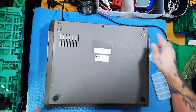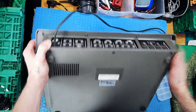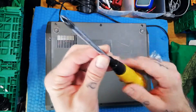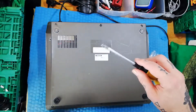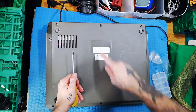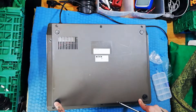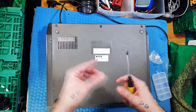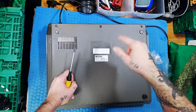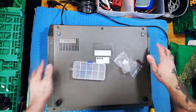We've got two screws back here and then one, two, three, four, five, six, seven, eight — these two are of a different sort. You're going to use the same screwdriver for all of them, and this is a Phillips size 2. If you get a basic tool set for around the house you know, tightening up doors, assembling shelves, it'll be this size. The difference between the two types of screw: although they look the same, these two are going into plastic whereas the other eight are screwed into the metal chassis. The ones screwed into the metal chassis — the little grooves, I'm going to hazard 'ferrule' — are closer together, and they're wider apart for these plastic ones.